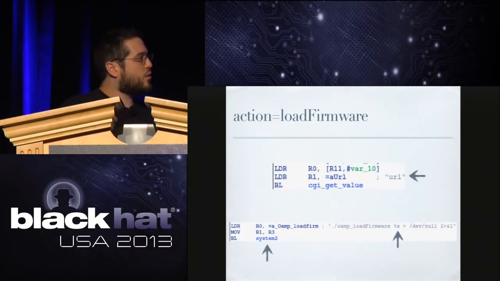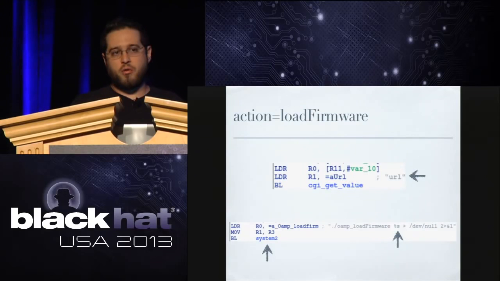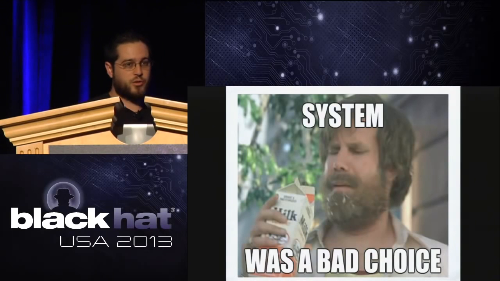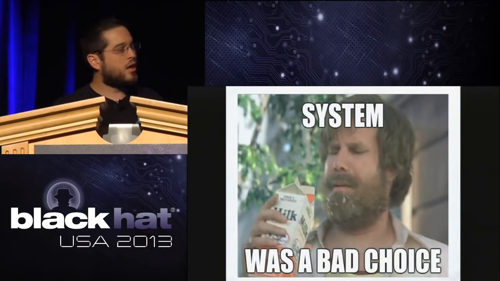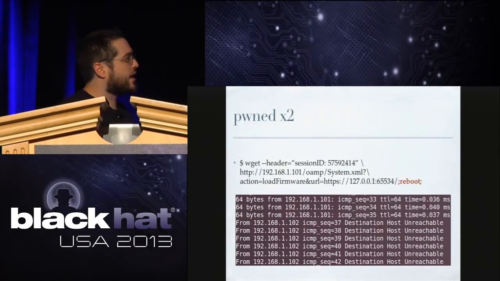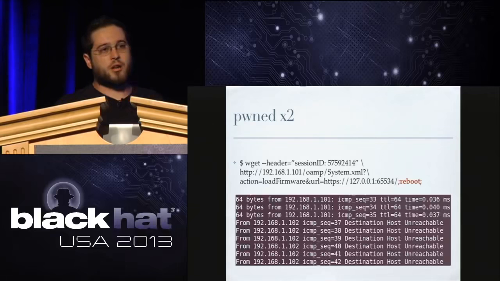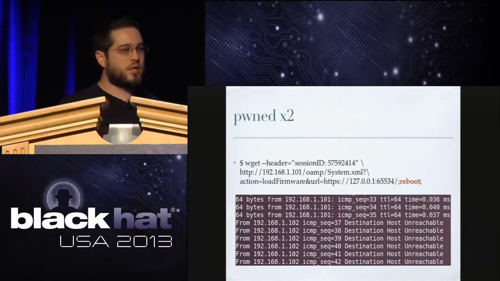The problem is that URL that you specify is shoved into a command line string that's ultimately passed to libc's system. And hopefully everyone here knows that taking unfiltered user supplied content and passing it to system is bad. You don't do it. So we can easily do command injection through this parameter. Just putting semicolon reboot semicolon somewhere in your URL reboots the machine. And of course we can run whatever command we want at this point.